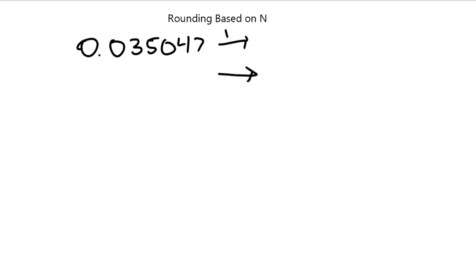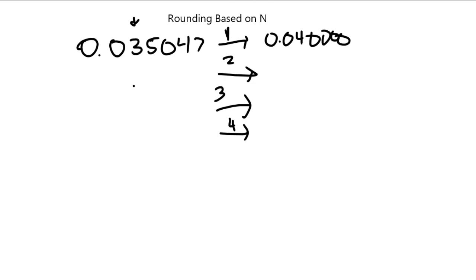So, that's it. Okay, now let's move on to our next topic. Rounding based on any number. Any significant figures that we wanted. So, let's say we have 0.035. Okay. So, round off natin siya sa first significant figure, second significant figure, third significant figure, and fourth significant figure. So, what we can do here is just pick the first one, the first significant figure. So, we're just going to write all of this, and then round off natin siya. So, let's add those zeros. And then use the second significant figure if we're going to find. So, dito lang siya.